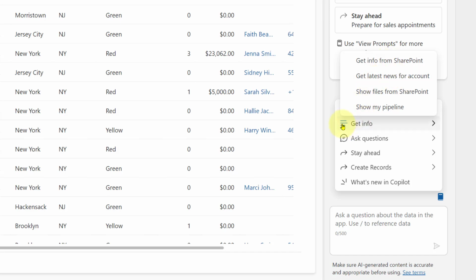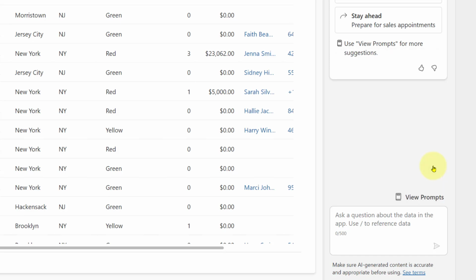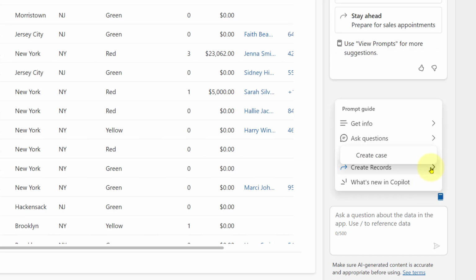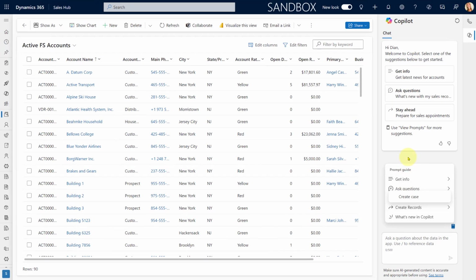So what I ended up doing here is actually add a prompt group, right, called Create Records. And if I click on that, let me just go ahead and expand that, we can now see our Create Case prompt. So that's what I'm going to show you here on how you can actually add and extend the prompt guide inside of Copilot in Dynamics 365 Sales.